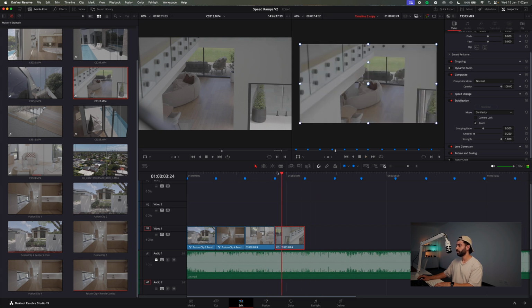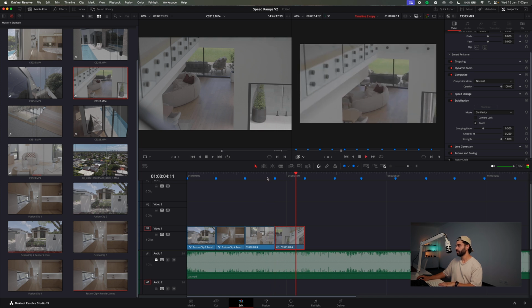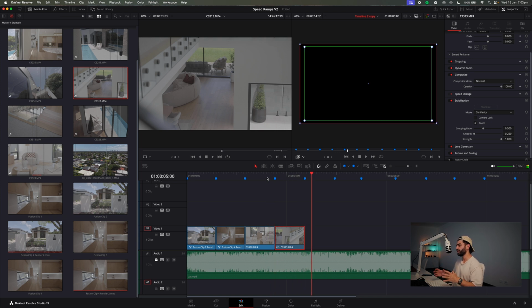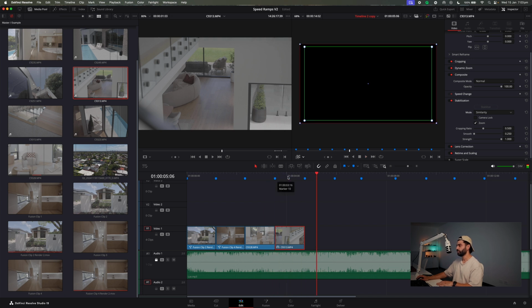Awesome. All right, now another thing I'm going to do on this clip is just add a little bit of dynamic zoom. I'm not too aggressive. So if you don't get the green and the red box, what you want to do is just come down here, hit dynamic zoom, and drag it out. Cool, and that really starts to open up the space. It adds an extra depth, an extra dimension to your shot. Cool.